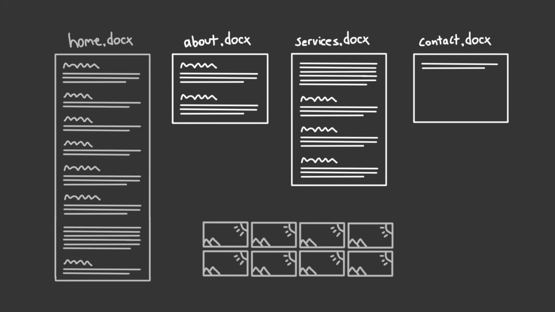Now let's pretend our client gave us this content and let's start working with it. This client of ours is probably some typical business like a lawyer, plumber, or builder. We have the content for the homepage, an about page, the service page, and a contact page. We also have a dump of random images the client provided us to use throughout the website. Not every client will have documents laid out in such a way, but this is actually a typical way to see them outlined for the average brick and mortar business.